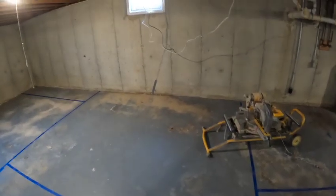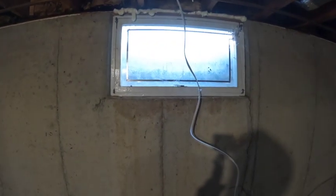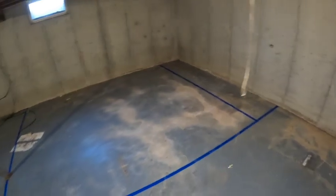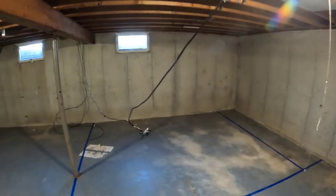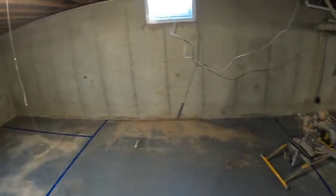This is going to be a little office. Fortunately, there are 3 windows down here, however, none of them are legal egress at this point in time. So it's not technically going to be bedrooms in the legal sense, but at least there's 3 windows to get some light in these other rooms. And if they ever wanted to dig those out and put a legal egress in, they obviously could, but we're not going to do that yet.